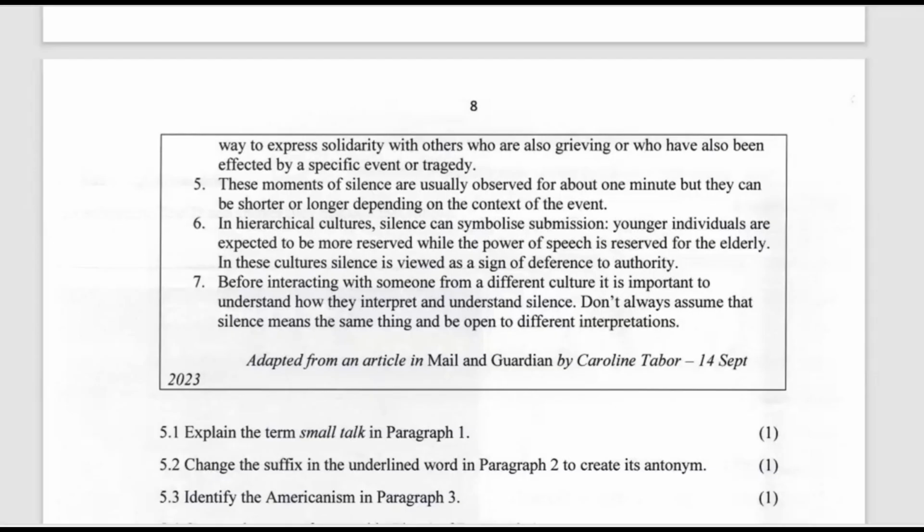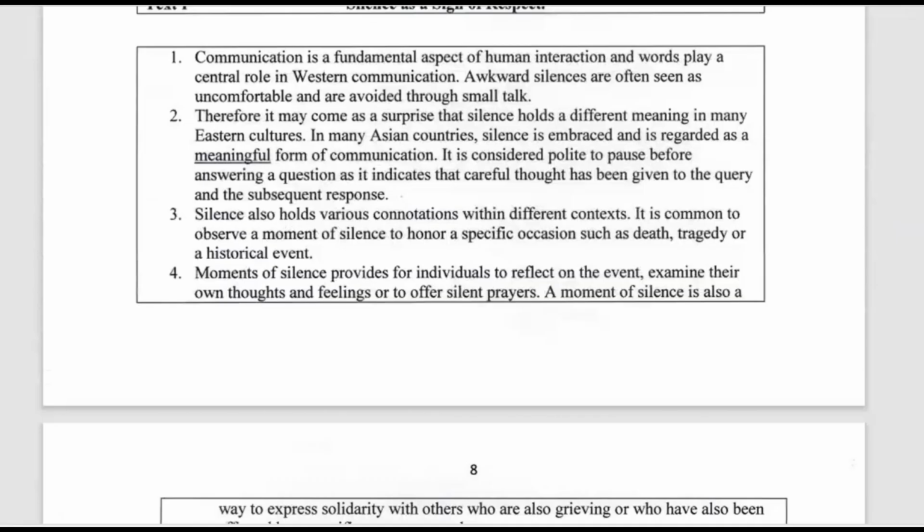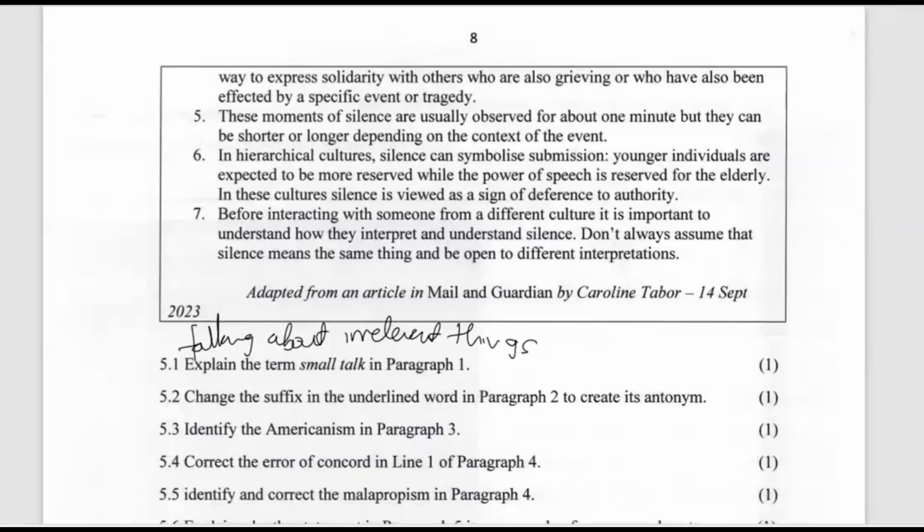Explain the term small talk in paragraph 1. Talking about irrelevant things, things that don't matter. Exactly. That's small talk. Talking about irrelevant things. Change the suffix in the underlined word of paragraph 2. What was underlined, boys and girls? I believe it's meaningful. So we had to change the suffix, which means it becomes meaningless to create its antonym, right? So it's meaningless.